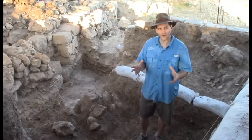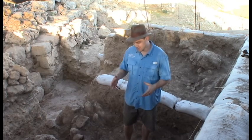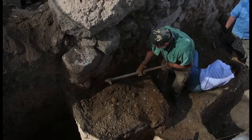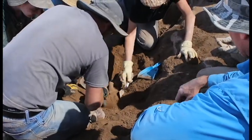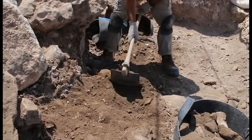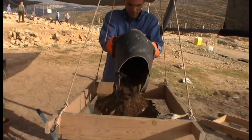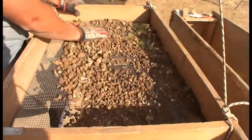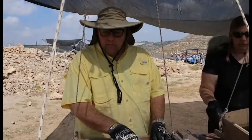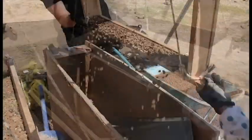So when we come into a square, there are multiple roles that take place. We've got the task of breaking up the compact dirt. You can use a pick, a small hand pick, or a larger pick. There's the job of taking the turia, the hoe, and scooping it into the basket. And then from there, all the earth and material gets taken out and put into the dry sift. We sift through everything and we toss out the rocks and we keep all the shards of pottery.